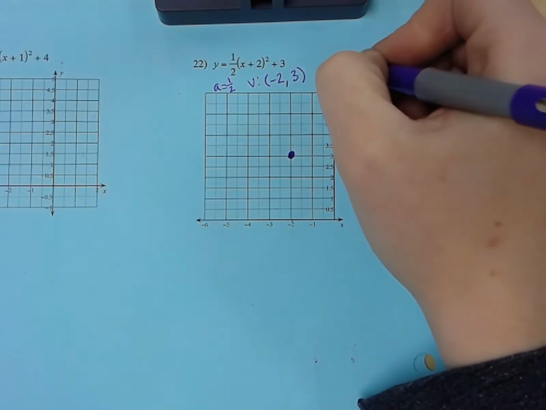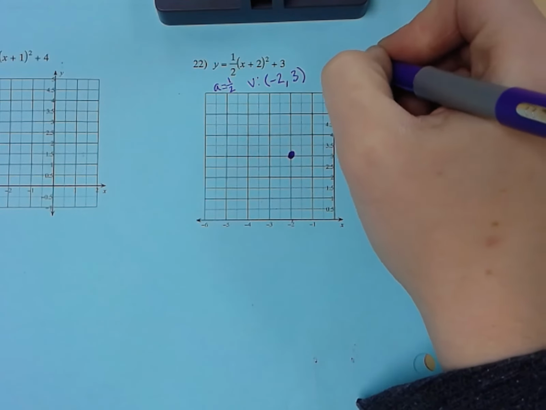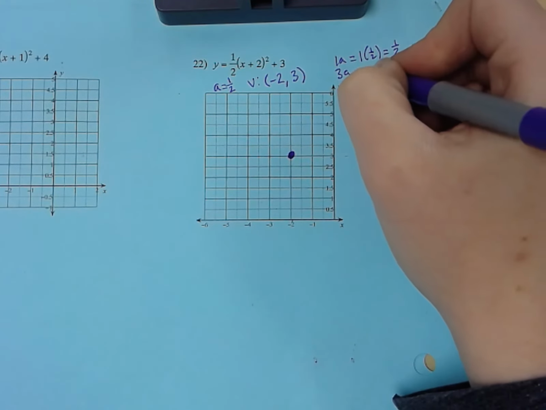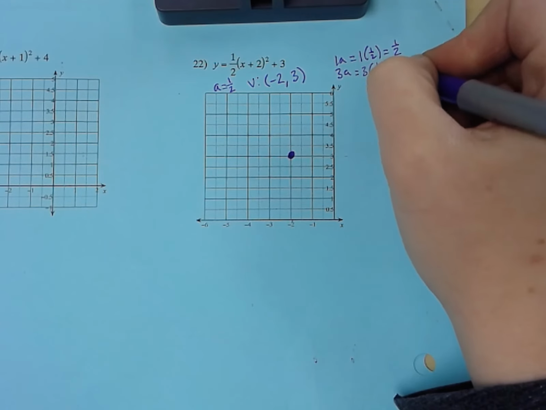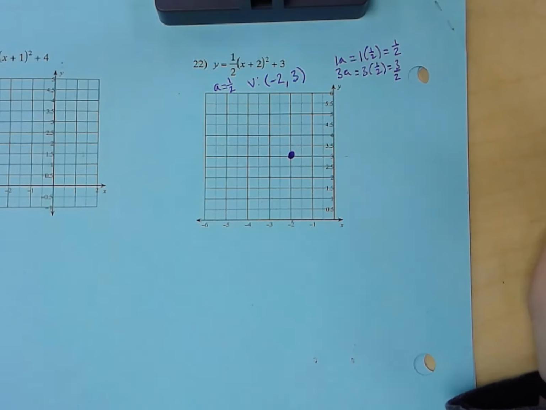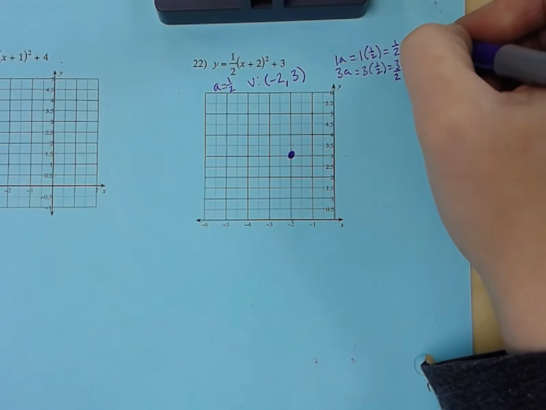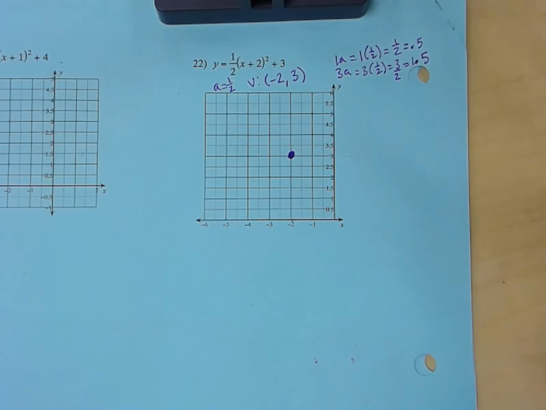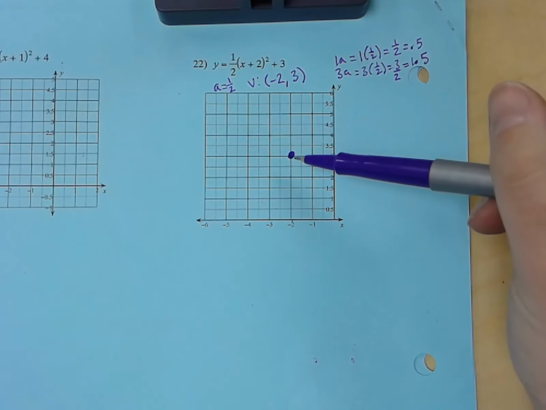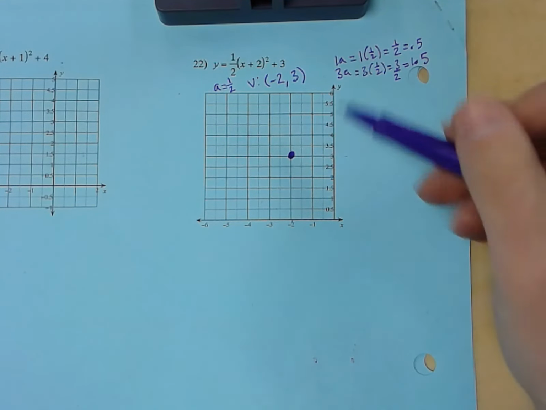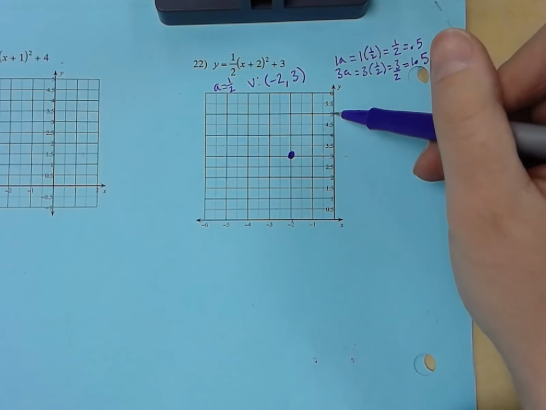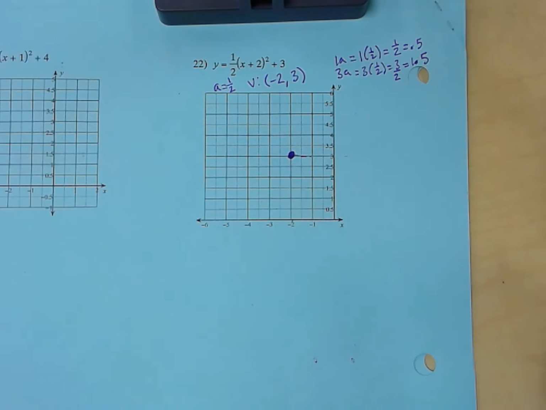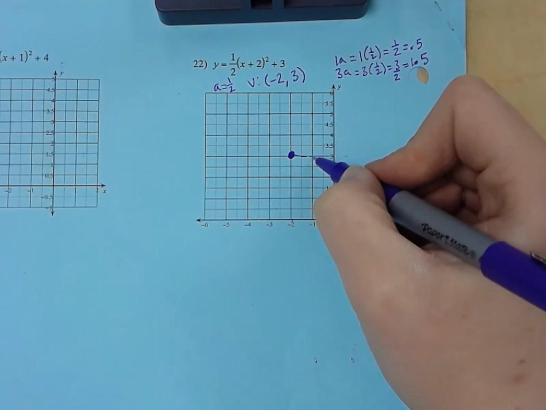My a value is 1/2, so that means for my 1a, 3a pattern, this is going to be 1/2. And this one is going to be 3/2. This is the same as 0.5 and 1.5. So sometimes converting it to a decimal might just help you know how far to move. Notice each of these boxes is representing half. So I'm going to go over 1. Like I said, because it's representing half, we need to go over the full 1.